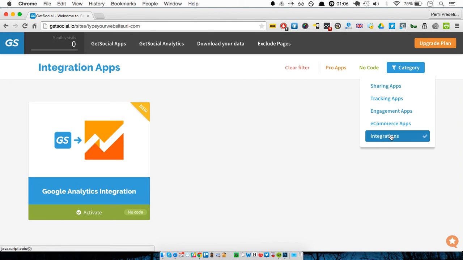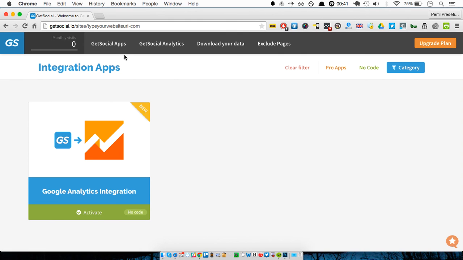And then we also just provided a new integration, our first integration app, which is Google Analytics, which will make your life much easier to analyze the social sharing stats on Google Analytics. We push the data instantly into Google Analytics so you can see which articles, which users, or which networks are being used the most by your readers.